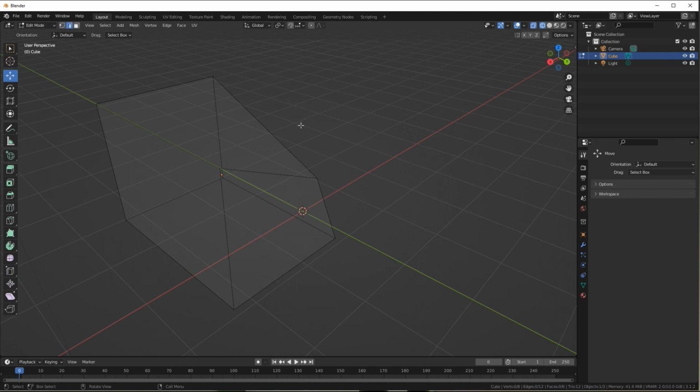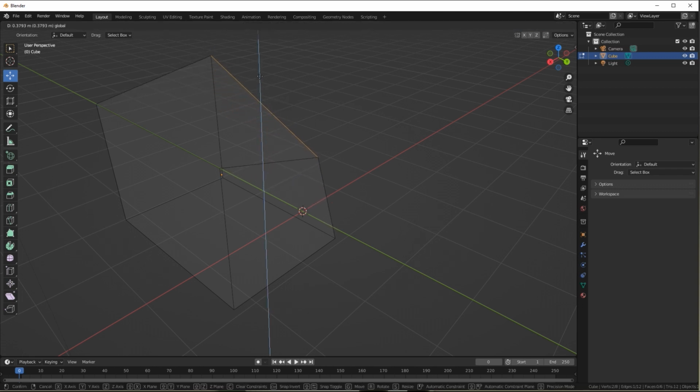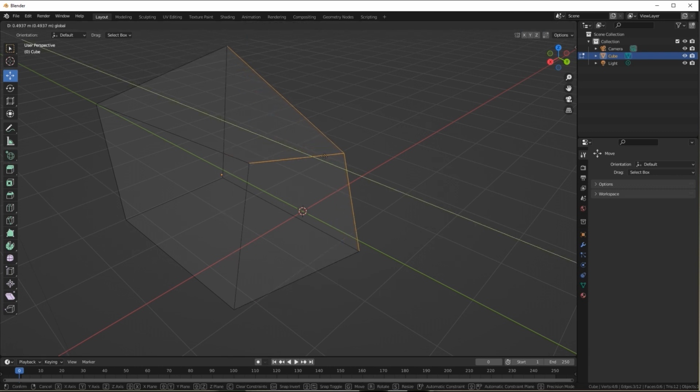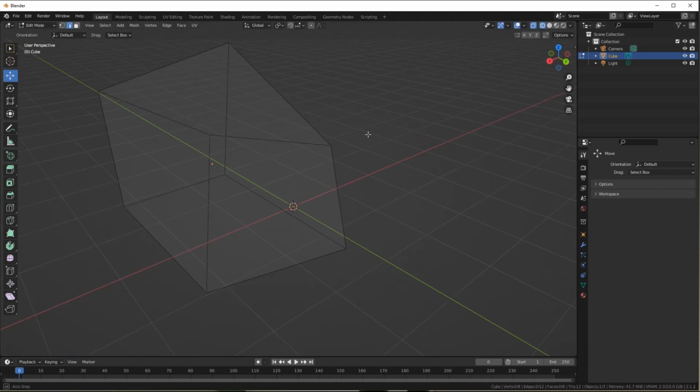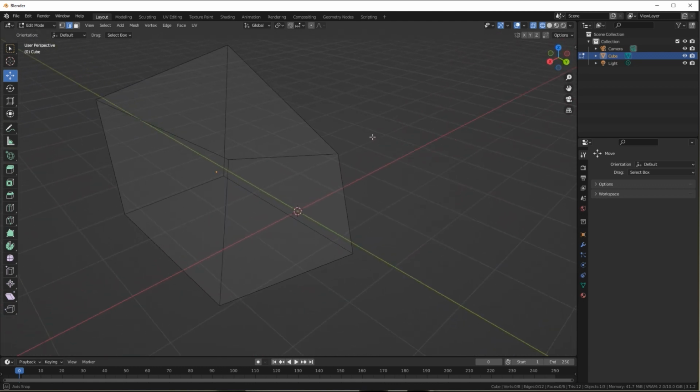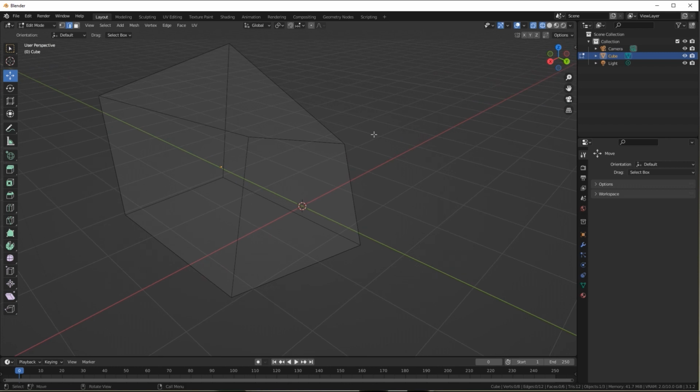So what I can do then is I can select that edge, and I can just change that edge, or I could select multiple edges and move those up together. Okay, so you can make what was looking like a really nice cube into a bit of a weird shape.